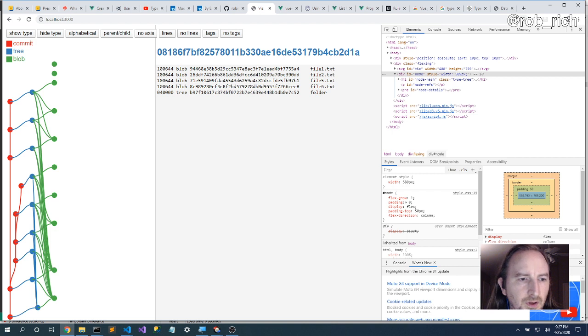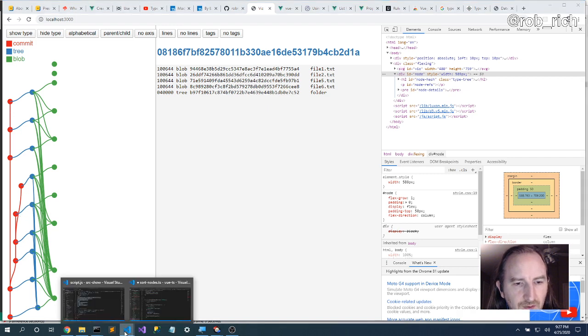Children are here, this is a child of this one. I think I wanted nested X positions. Oh, I'm trying to build these branches. That makes sense. Okay.